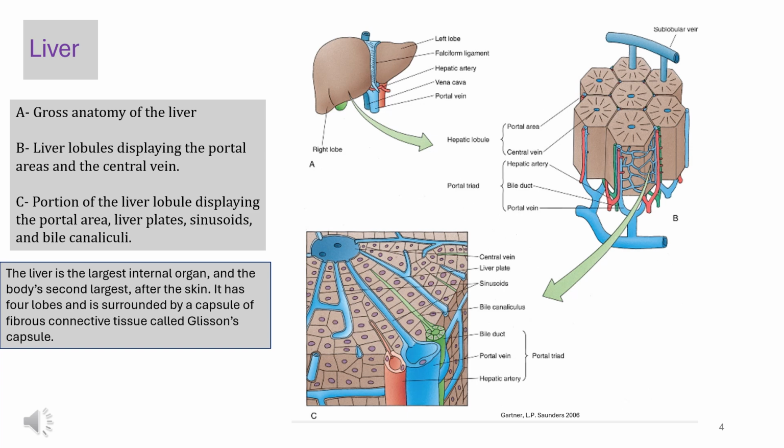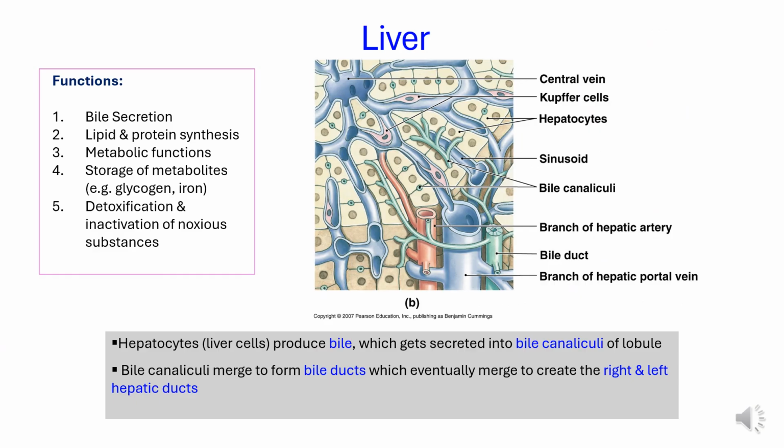Now, the lining of the sinusoids are cells that look kind of like the simple columnar, but these are actually called hepatocytes. Now, as the lobules join other lobules, you're going to have areas at each connecting point called the portal triad. The portal triad consists of the bile duct, portal vein, and the hepatic artery. So hepatocytes produce bile, which gets secreted into the bile canals and then gets taken into the gallbladder where it's stored. Now, enteroendocrine cells in the bowel also stimulate bile production that helps with digestion.